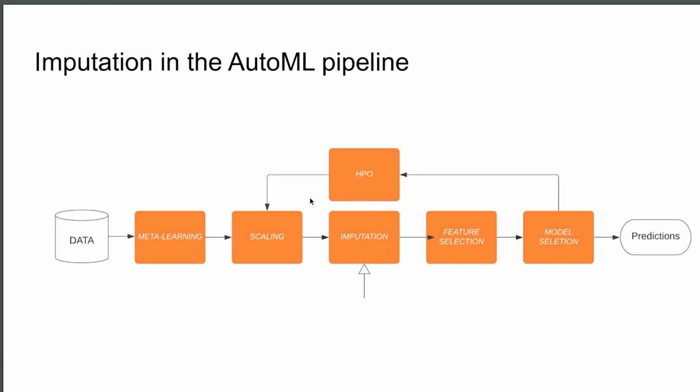One of the benchmarks for imputation, and also for finding what works in the real world, is checking what AutoML tools do. Imputation in the machine learning pipeline, and in general the automated machine learning pipeline, fits into a very specific spot. After scaling the feature values, you want to do imputation. Imputation needs to be done before feature selection and model selection. Why? Because as we have said in the previous slide, feature selection, model selection, and feature extraction usually cannot be run. Models cannot be fit on the data if you have missing values.